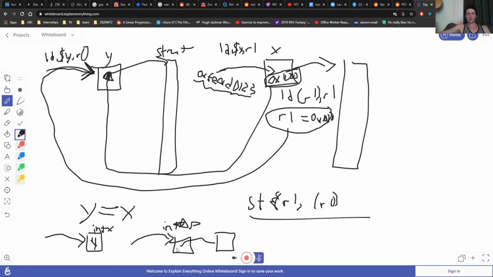So the address is stored here and the value is stored here. But for this one, the value is just stored here. But in assembly, in order to get that value, you need to do 2 loads. So you're starting off here and then you've got to do another read to get here. But for a pointer, you need to do a read and then a read and then a read to get that value. So yeah, it can be confusing. So you've got to make sure that you're traveling across these arrows the right number of times. Okay.